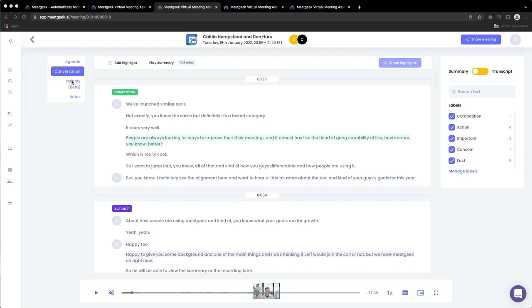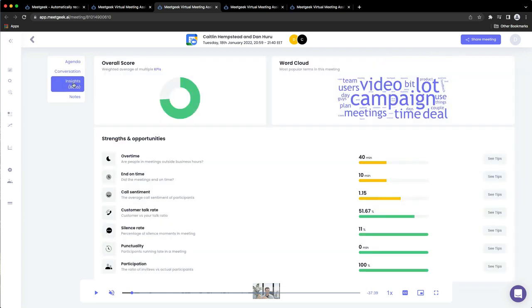If you go on the right-hand side, you'll see a little tab here called Insights. If you click on this, what it will actually give you is an overview of your meeting specifically. As you can see here, it's got an overall score. This overall score is a very complex algorithm, and it blends together a bunch of different KPIs, which are listed down here and are forever being adjusted. We're always working on it to give you a very accurate score for the quality of your meeting. And I'll talk in a second about how we can customize this for you individually.